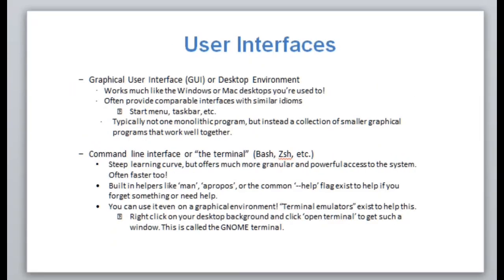There are a couple of different user interfaces. The first is going to be a graphical user interface, or GUI. You'll often hear that called a GUI, or desktop environment. It works much like the Windows or Mac desktops you're used to, and often provides comparable interfaces with similar idioms, things like start menu, taskbar, and others. Typically not one monolithic program, but instead a collection of smaller graphical programs that all work together.